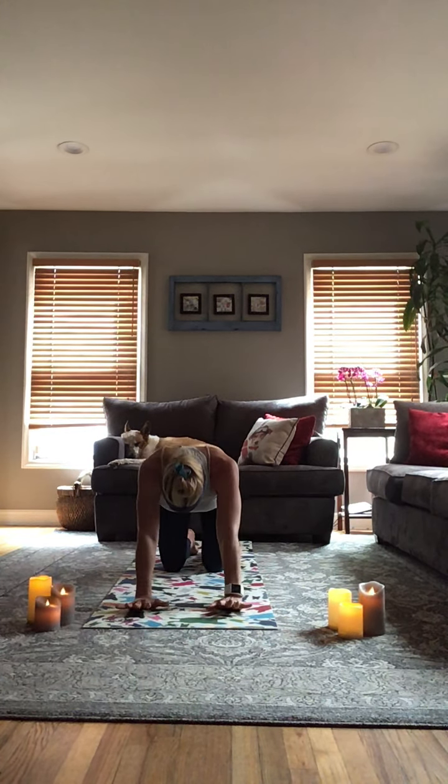Holding that standing split or finding a quad stretch. By bending left knee, reach that right hand out to find foot or ankle. From standing split to forward fold. The mat's moving. Inhale up halfway. And exhale, Uttanasana. Let's step right, back low lunge.